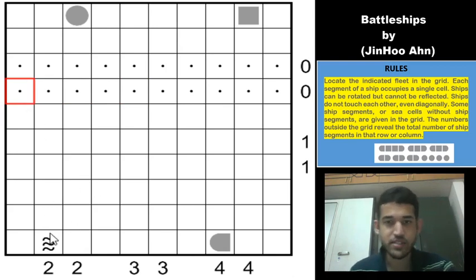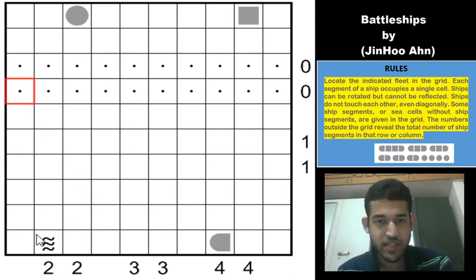Usually in some of the puzzles it is given, which means that you cannot have any segment in that cell. Now if you look at this square segment, you will see from the indicated fleet that it is part of either a 4-cell ship or a 3-cell ship. It cannot be part of a 2-cell ship, and a single-cell ship is circular in shape. So it cannot be oriented vertically, right? Because you will need this cell at least to orient it vertically. So it is placed horizontally.